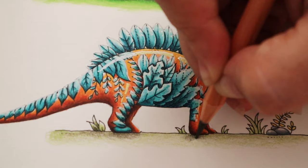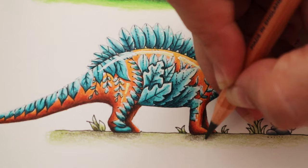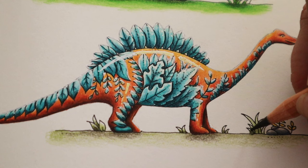so it's going to cast a little bit more of a shadow just right there, and then you have the bases of more light coming in where the dinosaur is further up from the ground. So really here, because we only got this tiny little bit of ground there, I'm basically just going to focus on those sort of general areas.